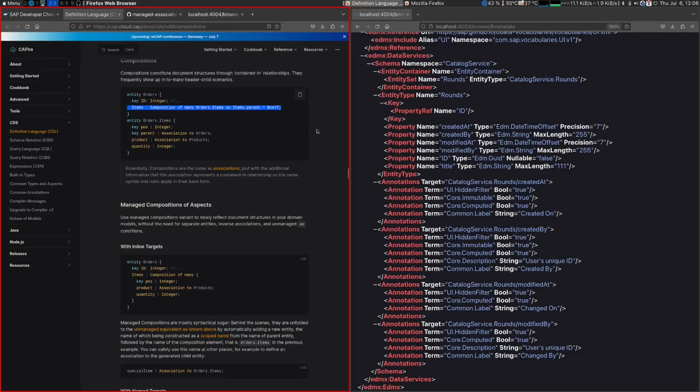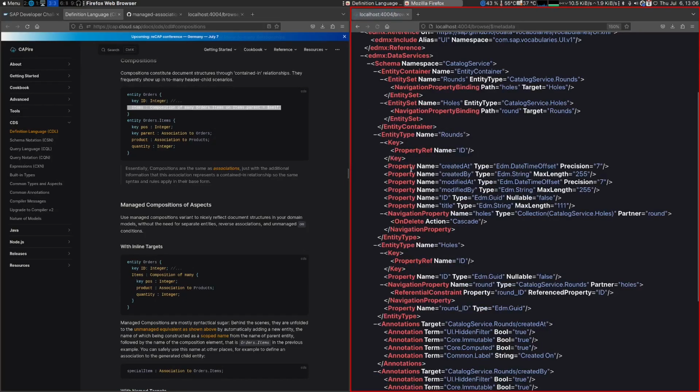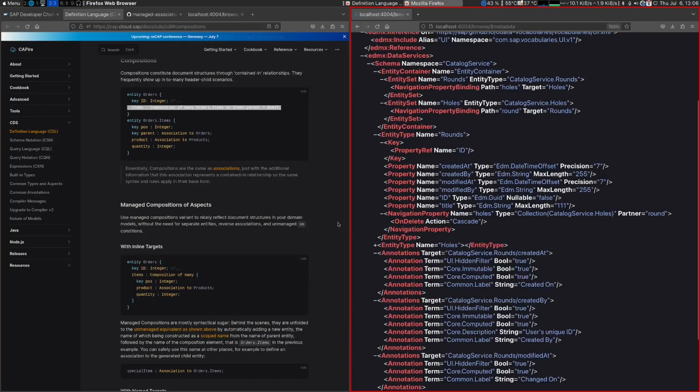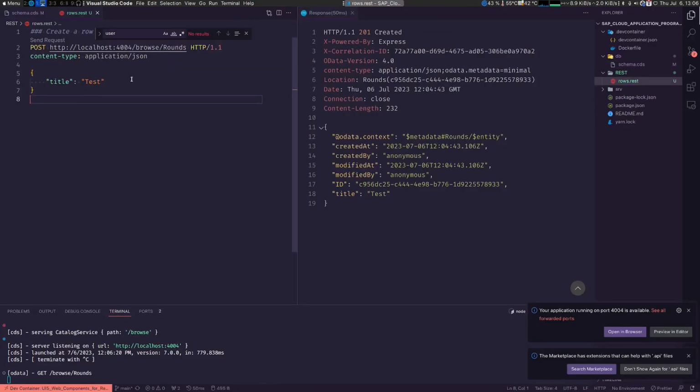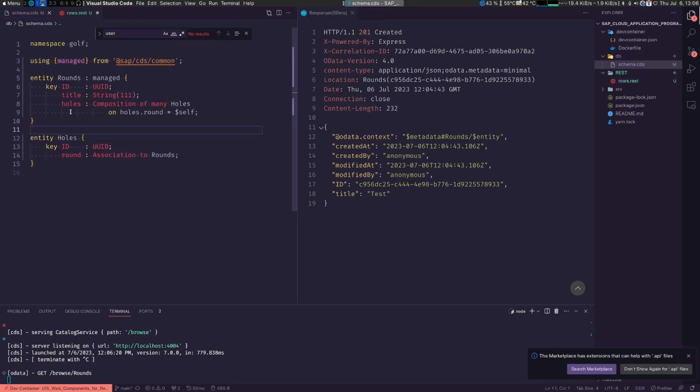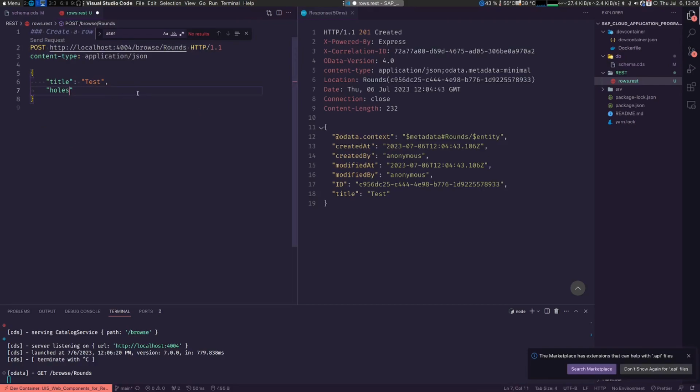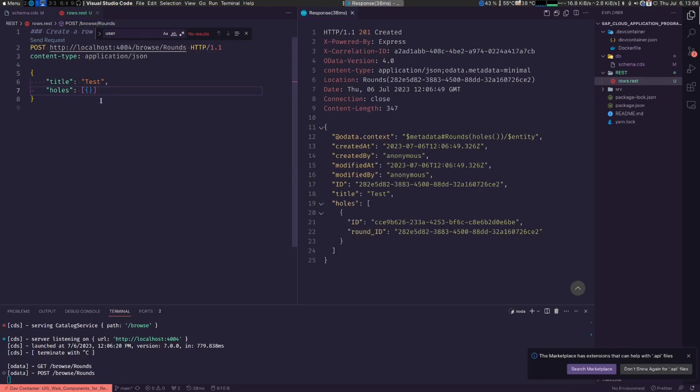So now we should have this holes, perfect, and we can test that it is being created by using rounds, no, holes, yeah, and it's an array, and let's send an empty object and let's create.